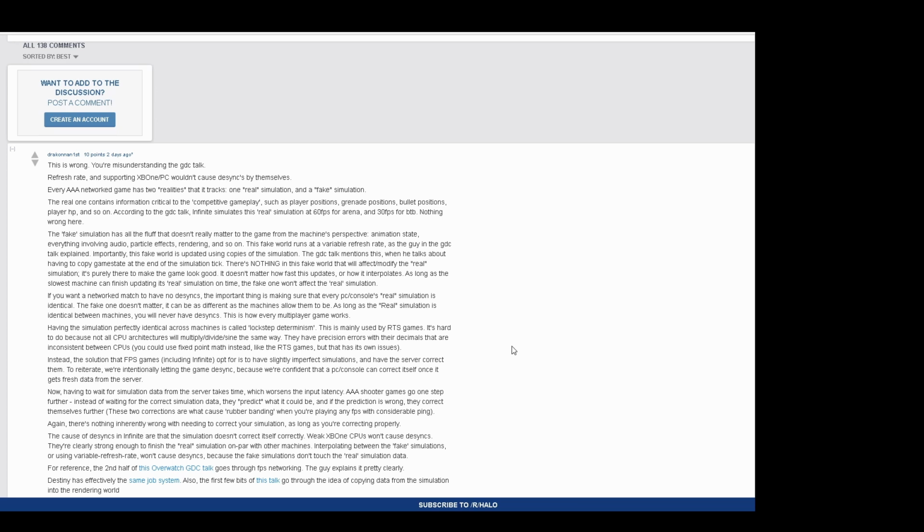And the reason that these aren't lining up in Infinite is because of something called lockstep determinism, as described by this guy. I believe he's a developer. But this is correct, I've spoken to other developers as well. Actually, I'm sorry, I take that back. Lockstep determinism is actually what it's called when you have a perfectly identical real and fake simulation. This is not what Halo has. Halo has a type of determinism, which is all determinism is: how synced up your fake simulation is with your real simulation.